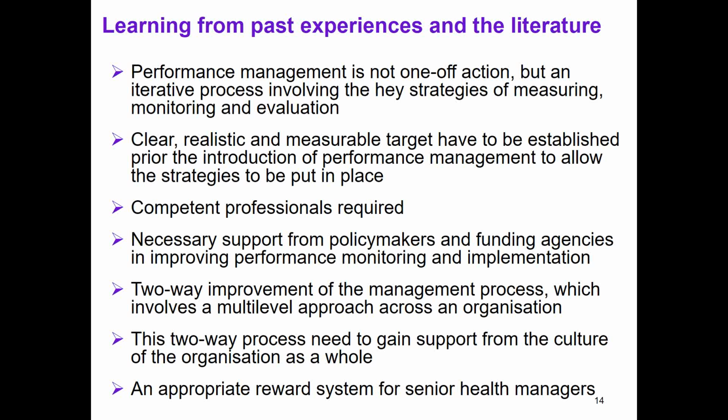We need two-way improvement of the management process, which involves a multi-level approach across an organization. So it's not just managing up, but also managing down. Managers get feedback from the staff, and managers provide feedback to the staff. This two-way process needs to gain support from the culture of the organization as a whole. So any changes you make to the performance management processes need to reflect and respect the culture of the organization, so that it not only gets the buy-in of the management but also support and compliance from the staff.